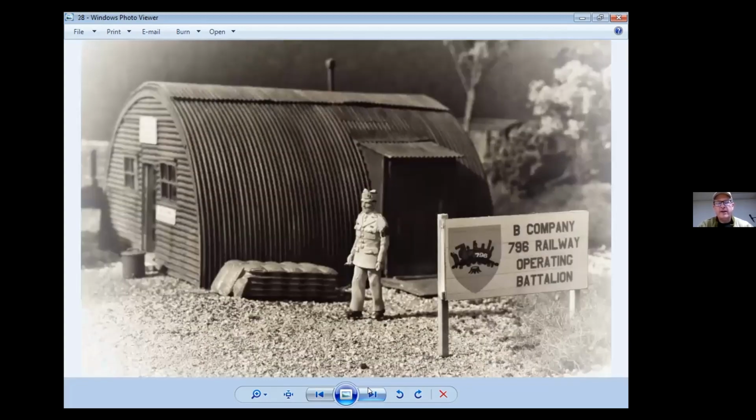And again, an attempt to show a photograph that makes it look like it could have been taken during World War II. Played around with the Quonset hut a little bit. It's a little shorter just to fit into space. A little compression selection, if you want to call it that. The figure is actually from a British manufacturer whose name escapes me right now, but I painted them up in summer weight uniforms, so they would have had worsted wool or cotton Class A's, which would have been worn in the United States in the summertime. At that point, they wouldn't have been wearing wool uniforms. That would come out in the wintertime.